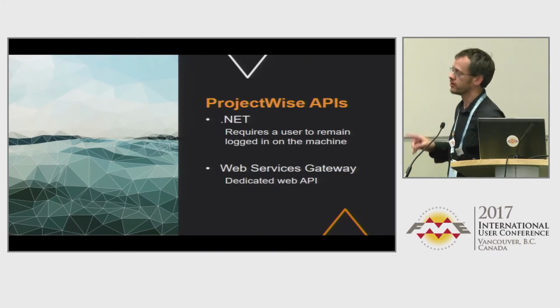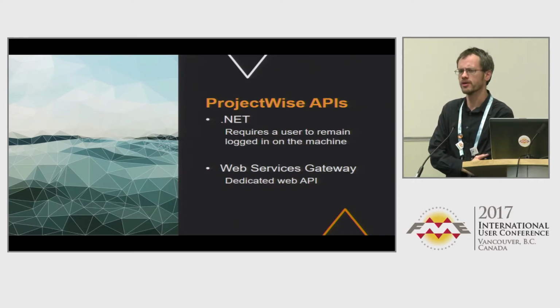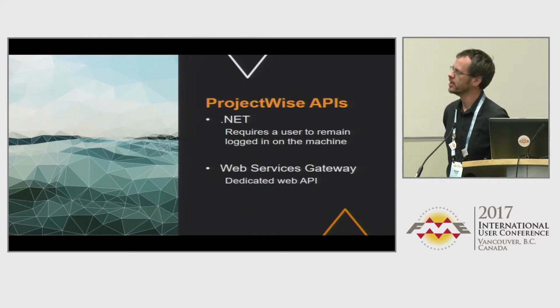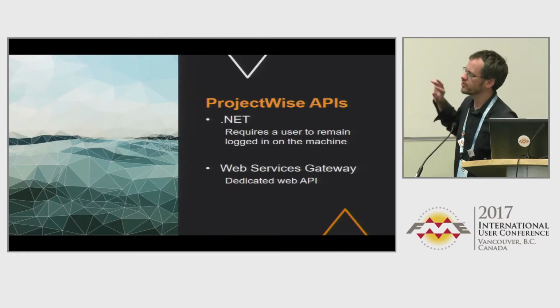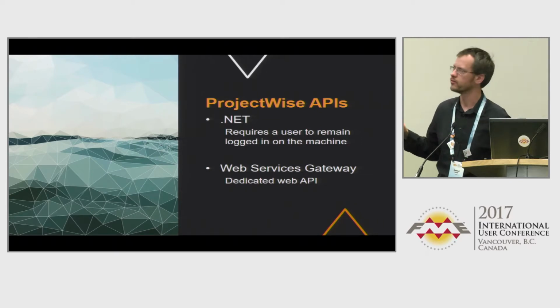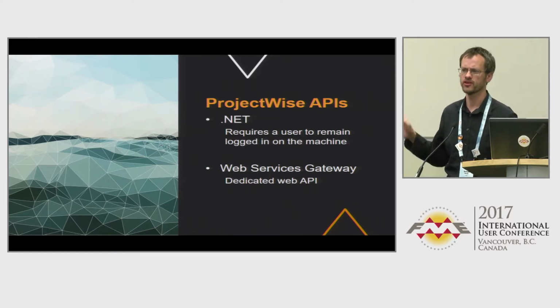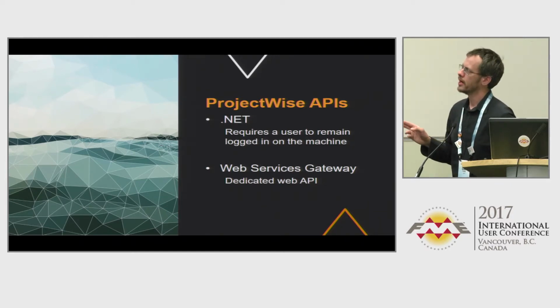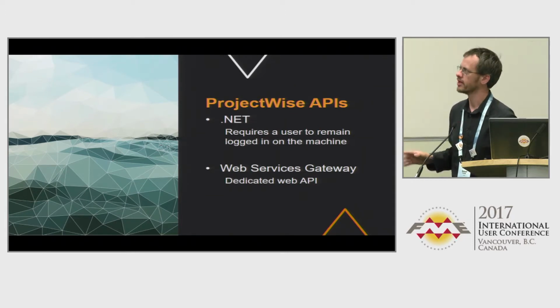One of them uses .NET, and there's a few different requirements with that. I'm not too familiar with this API, actually, but I'd heard not great things from some of my colleagues who'd played with it. And there's a second one called the Web Services Gateway. And we started looking at both of these in some level of detail, and I gave up quite quickly on the first one. Actually, thinking about it, I've written .NET there. I think the API itself might be C-based, and it was one of my colleagues who had rewritten a .NET wrapper. And that, to me, is quite scary. I'm not going to go anywhere near anything that deep in code.